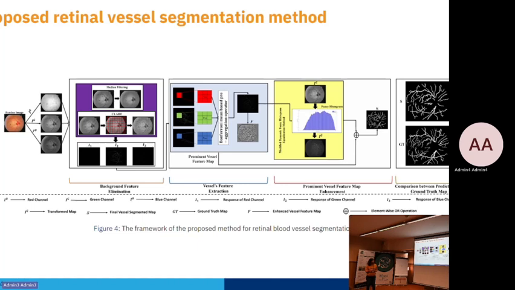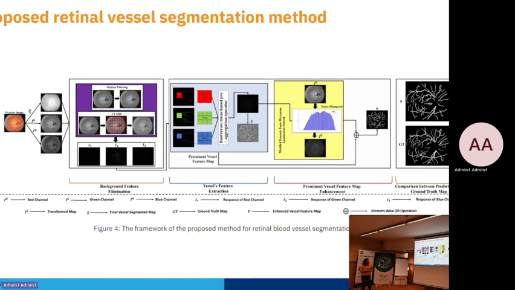What we have used here is the gray level of this feature map to construct a fuzzy histogram, and then we enhance the area where the small vessels are appearing, such as, if you can see here, some vessels are here, but we cannot see them properly. So for that, we have enhanced this green channel using a fuzzy histogram equalization technique, by using the gray value information of the previously calculated feature map. So finally, we have enhanced this image, and the same technique we have applied for separation of the background features by applying this median filtering and the CLAHE. And finally, from here, we have generated a binary map.